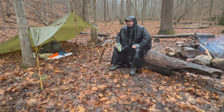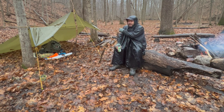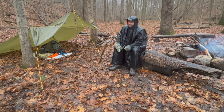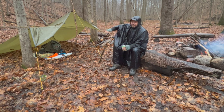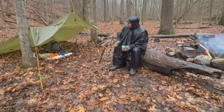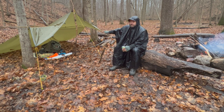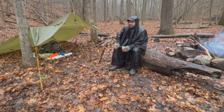I was a little worried about the spot, to be honest with you. In the back, from the camera, it looks like the grade is coming in sharper than it is. It's really not slanting down like it looks on camera. But I still wasn't 100% positive about the way this area would drain, and I don't want to wake up in a puddle.